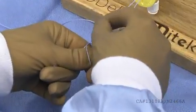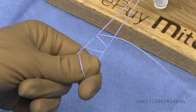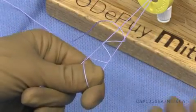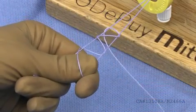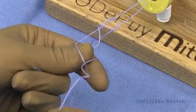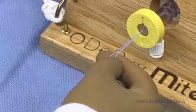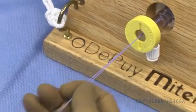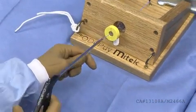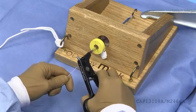Throw two overhand loops. Bring the suture up through the middle, distal to the second overhand loop. Bring the suture over the right strand, then again up through the middle distal to all the work you have done to this point. Bring the suture over the left strand. Bring the suture underneath both strands and dunk the suture through the thumb loop. Slowly dress the knot and pull on the post strand of the suture to slide the suture to the desired location. Using the cord cutter, place your sutures through the slotted distal end of the cutter, close the jaws of the cutter, zip line down to the knot, and finally pull the trigger to cut the suture above the knot.